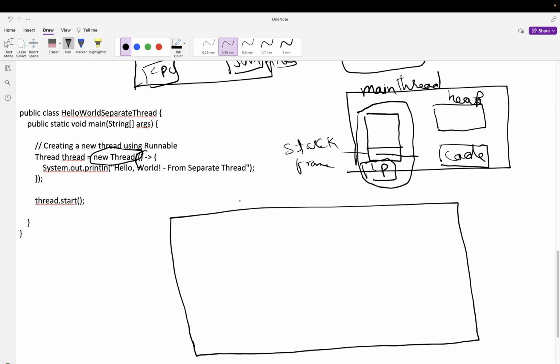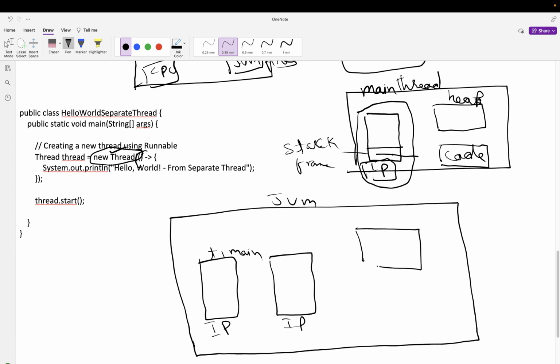Some of the audience might know this, but I still want to cover it for those who are new to Java and also want to solidify their understanding of how multi-threading works inside the JVM. For example, we have thread T1, the main thread, and as soon as this instruction is given to the JVM, it creates one more thread with an instruction pointer. Every thread will have an instruction pointer and a stack, and the heap is shared.